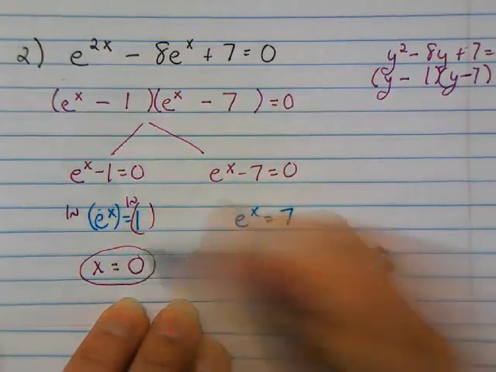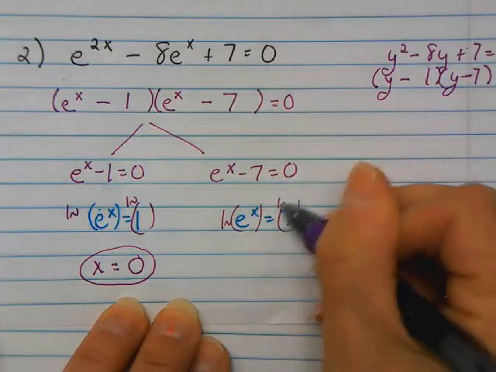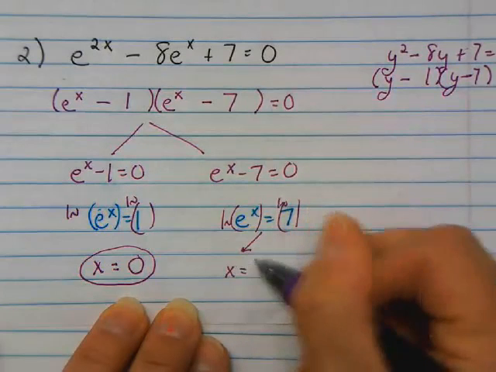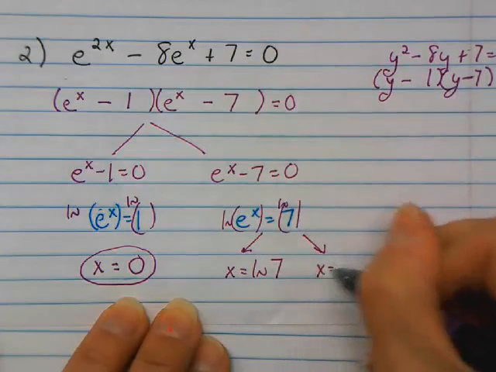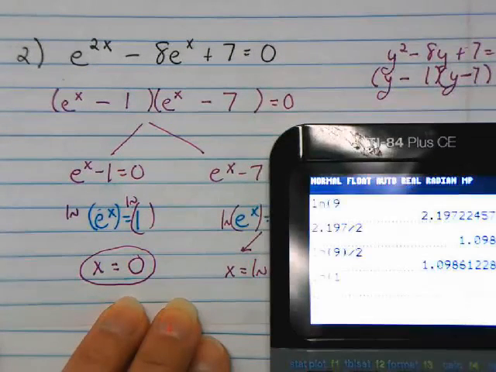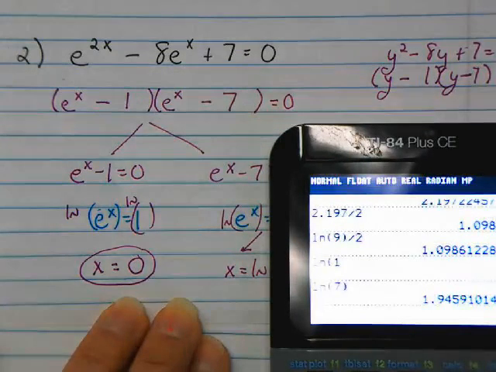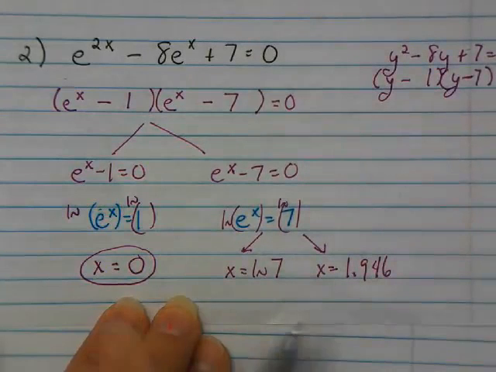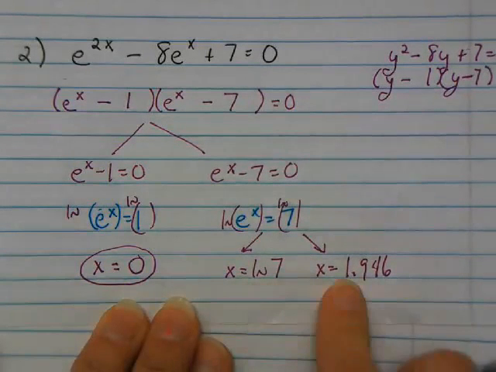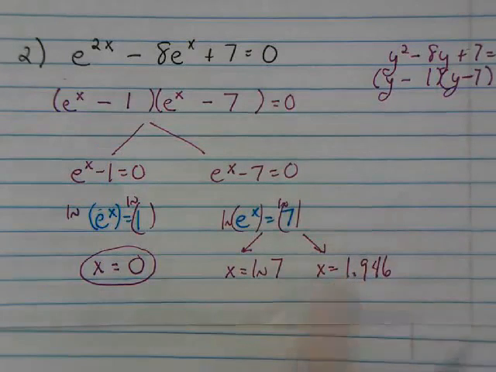Now on this one I can take the natural log again of both sides. Now my purists are going to leave it as the natural log of 7. My option 2 people, you're just going to type in natural log of 7 and give me a decimal. So we'll go out to the thousandths place, so 1.946. Okay, so I have x is 0 and x is one of these answers, whichever one you like better.